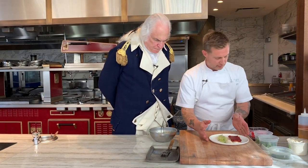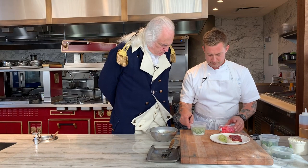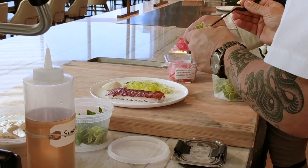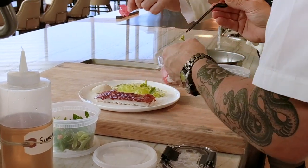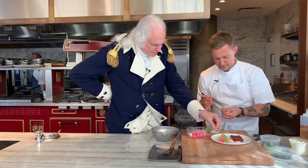It's beautiful. Next we're going to finish it with some succulents — we have what's called crystal lettuce and some begonia leaves. General, if you don't mind, maybe you place some of the leaves and flowers over the top. I'll pick the ice plant. You can place some of the leaves on the dish. Any particular place? Wherever you would like — this is your dish. This is the creative moment. Yes, it is.